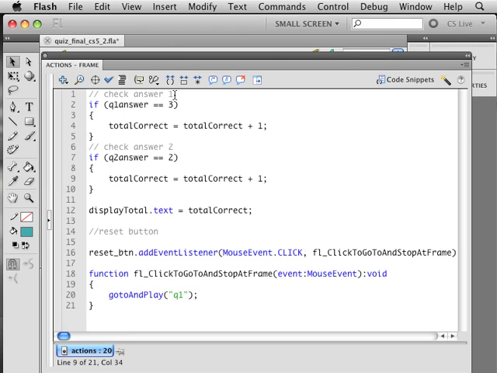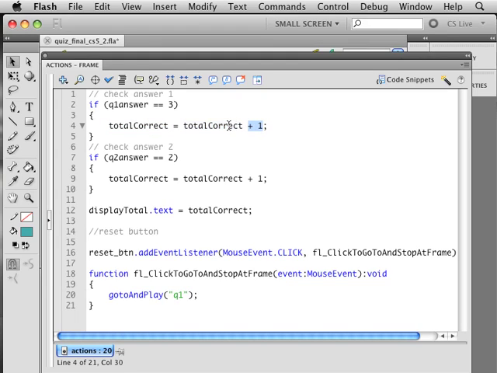So I've commented it here, check answer 1, and the conditional is if, then space, then bracket, if Q1 answer, which is the variable, equals, which is 2 equal signs, which is checking the value of that variable Q1 answer. If Q1 answer equals 3, which is the right answer by the way, button 3, total correct, which is what I registered the score in, equals total correct plus 1.